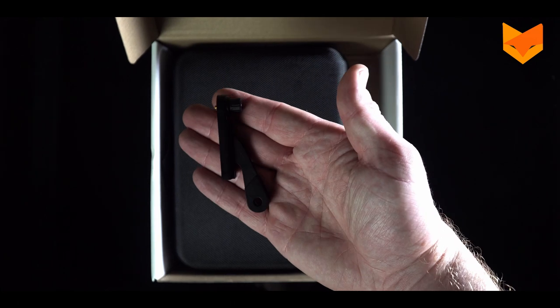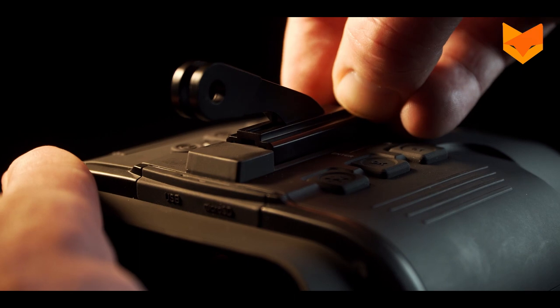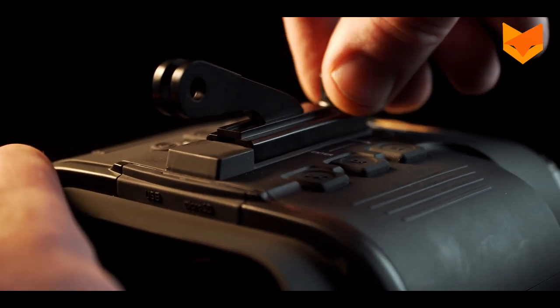To attach the included mount, firmly push the mount onto the rail on top of the device until it is fully attached, then tighten the screw to hold it in place.